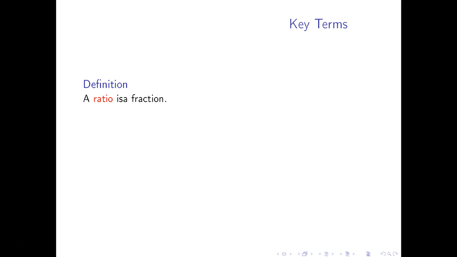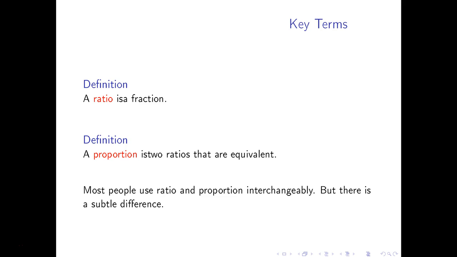In fact, and this will come back up in the future, a rational number means any number that can be written as a fraction. So a ratio is typically just a fraction. It's a comparison of two numbers, 3 to 1, 2 to 4, etc. A proportion really is a ratio, but it's more talking about ratios that are equivalent. Sometimes they're used interchangeably, and depending on the scenario, that may be true, but there is a subtle difference in general.